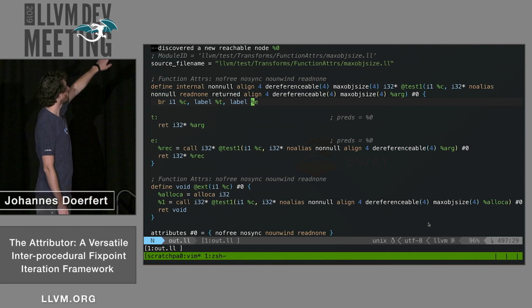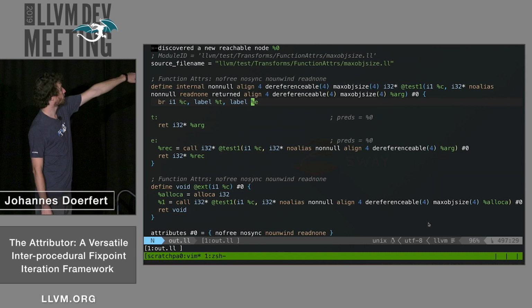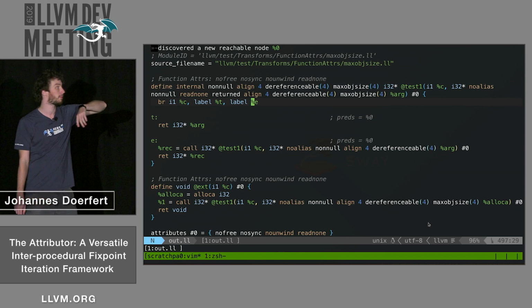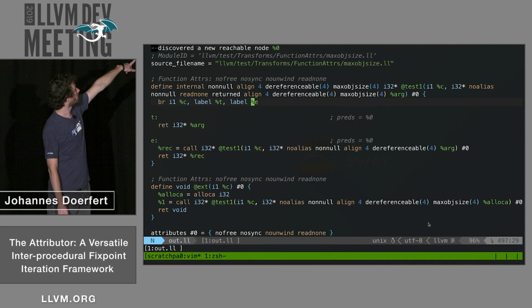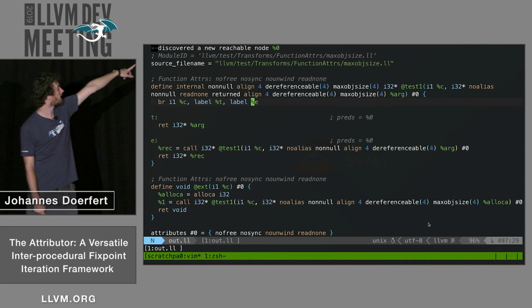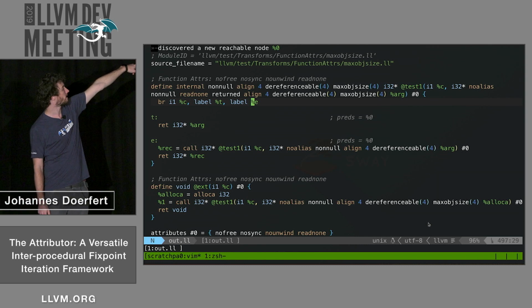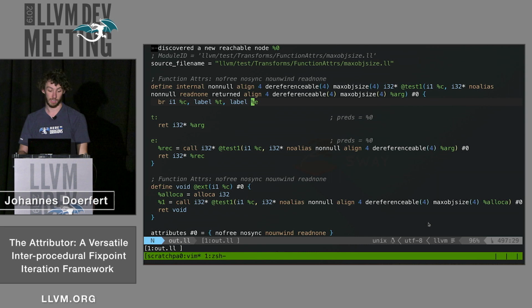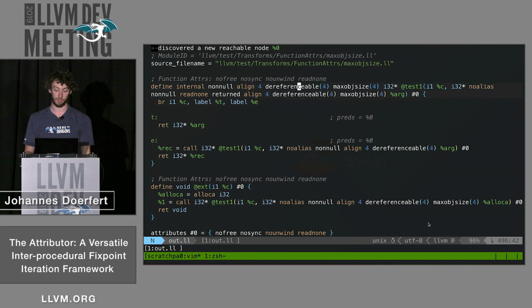Exactly. The return value is, what do we return? We will return for sure the argument, because either we return the argument or we go into recursion. So whatever we return, if we return, is the argument. So the argument actually has a returned attribute. If you see that in the line above my cursor, it says returned. So the argument is marked as it will be returned. And because of that, we find all the attributes that the argument has also in the return type.